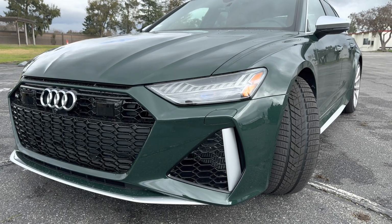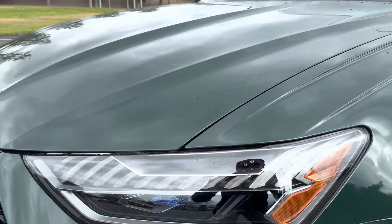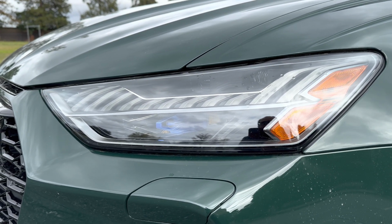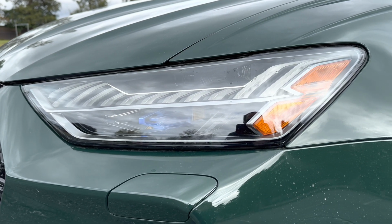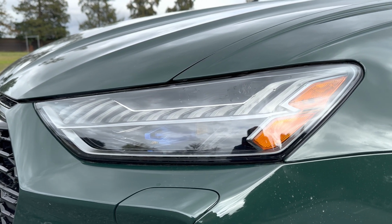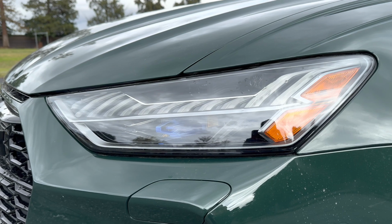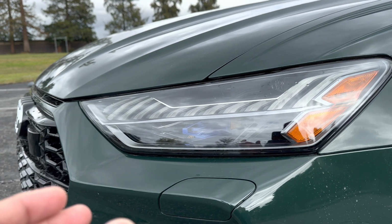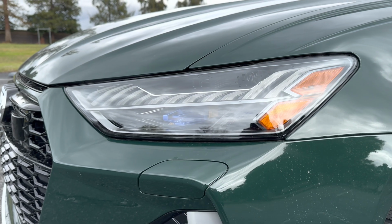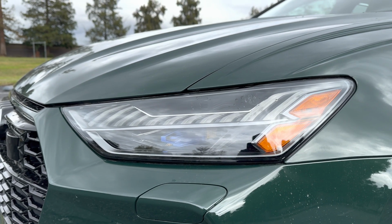So these are full LED, matrix LED lights for the US with laser. Now I do want to mention one thing. In the US, because of certain DOT regulations and whatnot, the full capability of the matrix LED lights is not enabled. I know that law was revised a few months ago, I think in 2022, but even the 2023 model year cars, which is what this is, do not have the full matrix LED enabled. So if you want that, you're going to have to go with the third-party route. Again, the tech, the feature already exists. You just need to enable it in code. If you go through various RS6 and RS7 forums, you'll find that there are ways to get either yourself or someone else to enable the full matrix LED functionality.